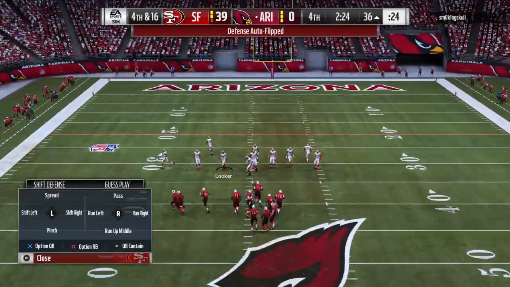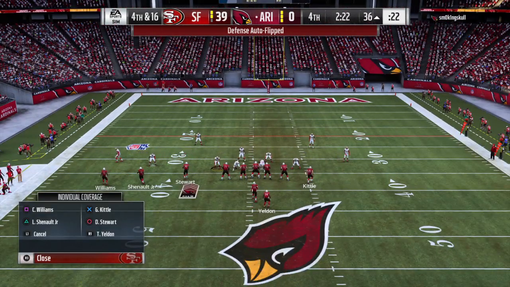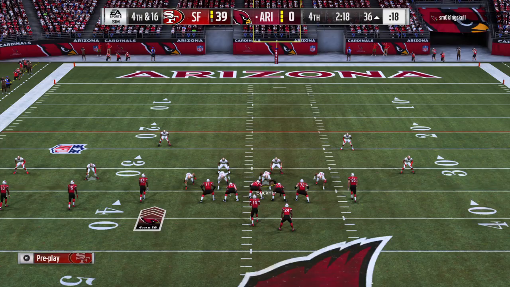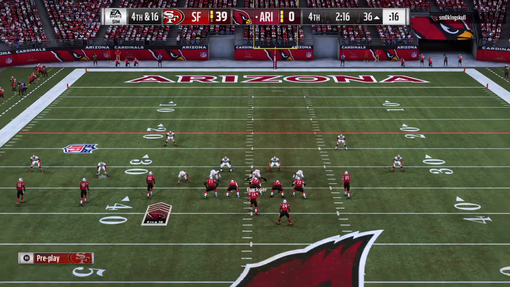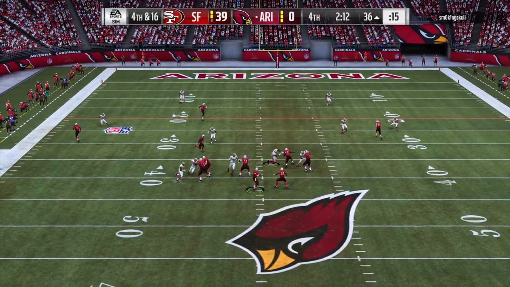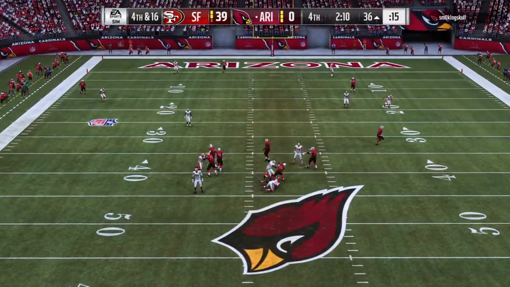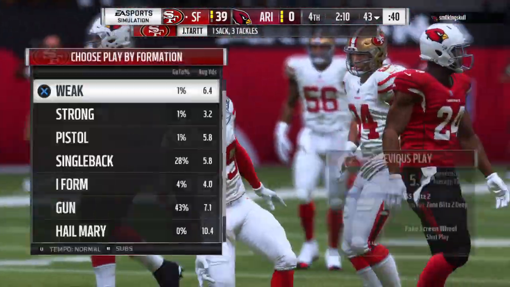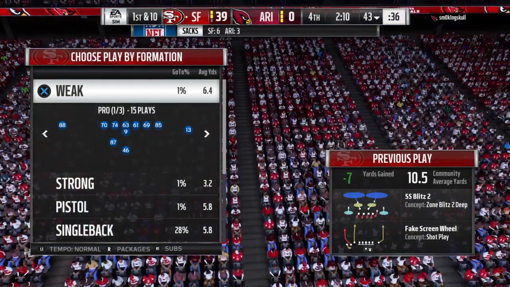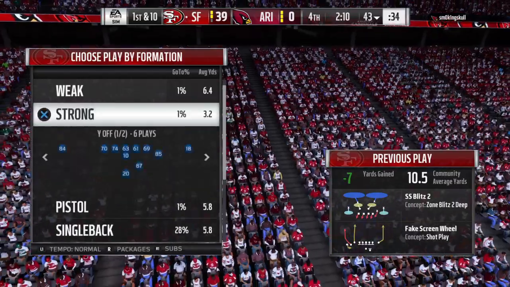Their already slim hopes are going to ride on this one. They'll go on 4th down. As expected, they're going for it to keep the drive alive. And the pressure gets to him again. The Cardinals unable to convert there on 4th down. And the 49ers are going to get the football back.